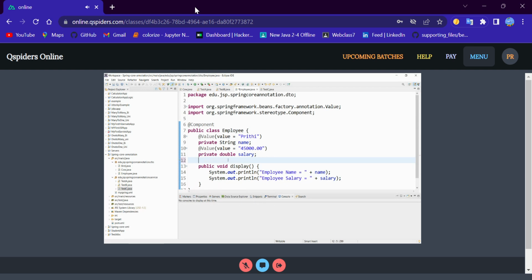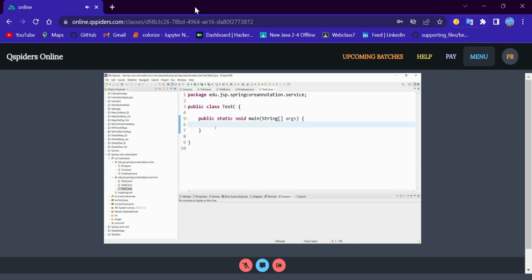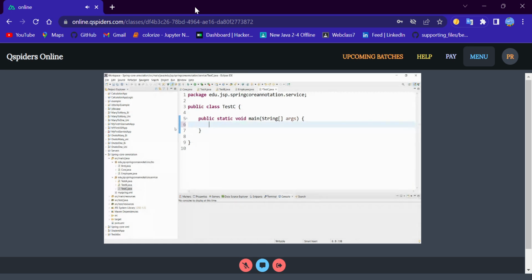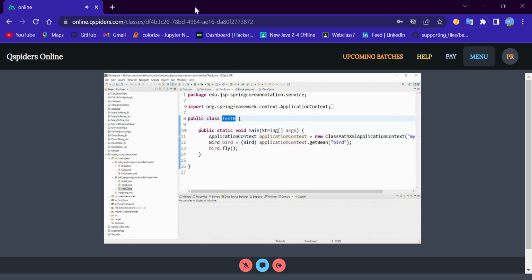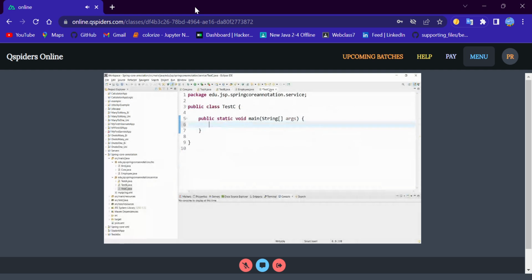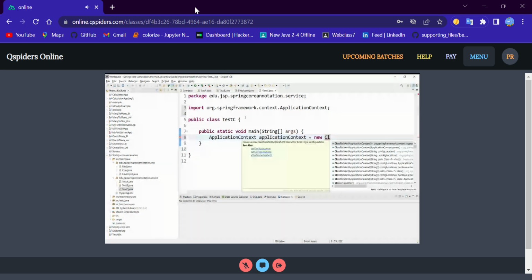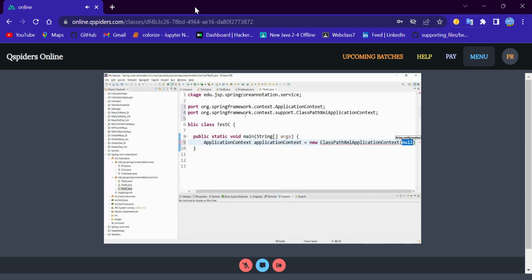Let me first create it with that reference variable, and then let us change it and see. In the previous session, we used ApplicationContext: ApplicationContext equal to a new object of ClassPathXmlApplicationContext, where we need to pass the configuration file location.